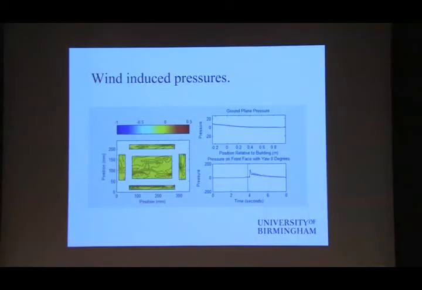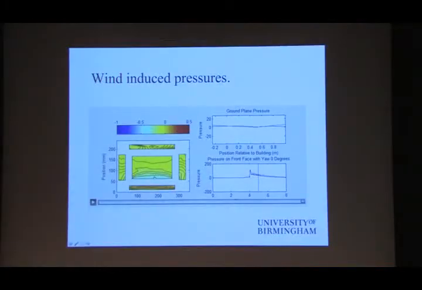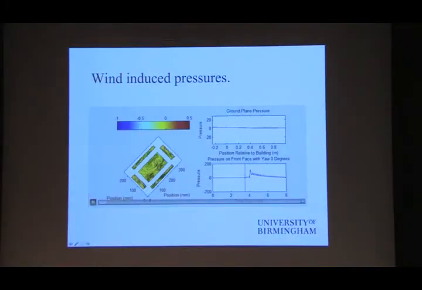The difference between this and the previous one is the flow is coming at 90 degrees, not 45 degrees. So you can see that we're getting the same kind of behaviour as what we would expect in an atmospheric boundary layer wind. In other words, flow leading to a reduced pressure coefficient there. And if we run this one again, we'll see around here points of negative pressure or maximum negative pressure, as you would expect in a normal atmospheric boundary layer wind where your delta wing vortices occur.